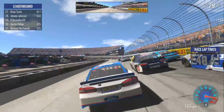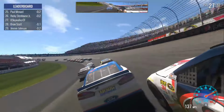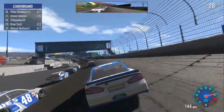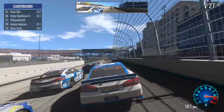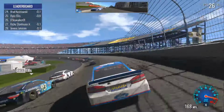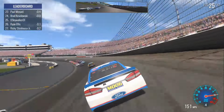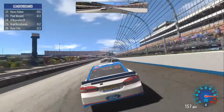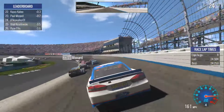Now we get a big run. We gotta be a little bit risky here. Risky, not risque. I'm not feeling risky yet, but we'll see. All right, around the outside of a few cars here. Dive it down into turn three there. Try to swing around the outside. Well, maybe I can get up into the 20s. I'll probably end up finishing 21st, just watch.